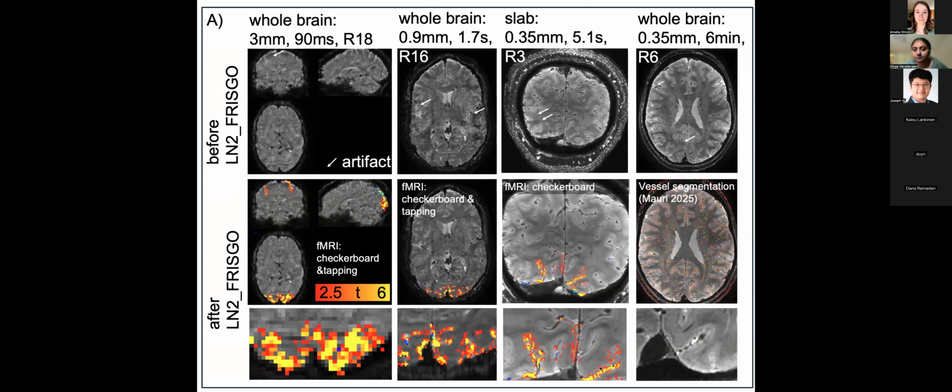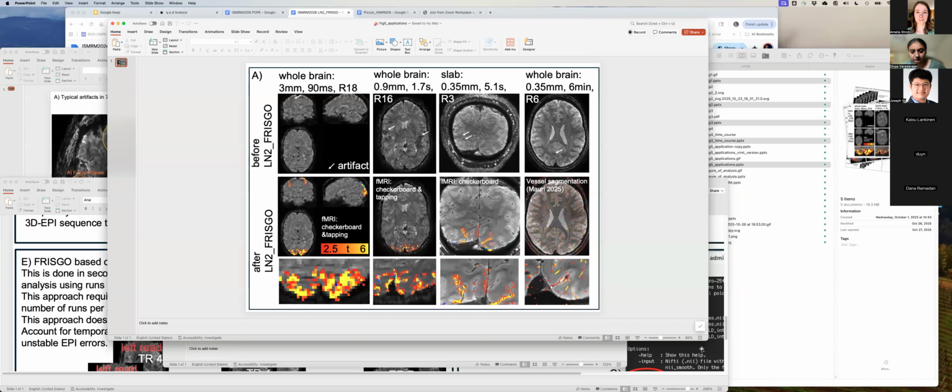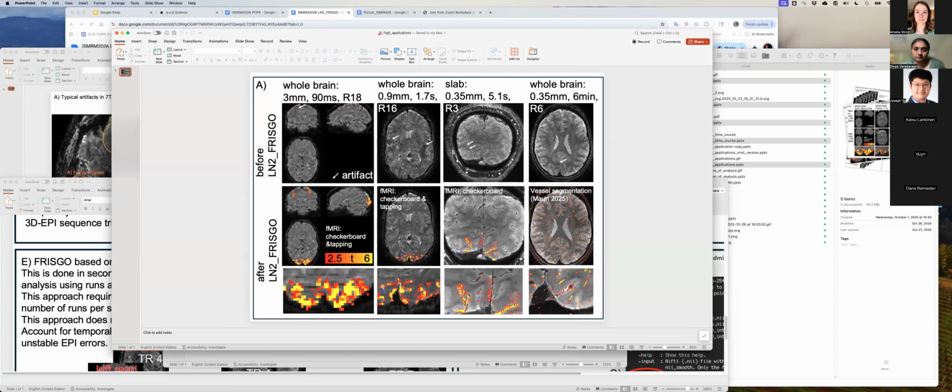To make sure that those are diving veins or not, we also tested LN FRISGO on the Farouk-style protocol of whole brain 0.35mm multi-echo EPI images, which takes 6 minutes. And then we pumped this through Chiara's machine learning vessel segmentation to see the vessels at the surface and how they're diving in. So we want to prove that LN FRISGO also would work in practice, so that you can later have insights on how the brain shows high resolution features. And that's it.